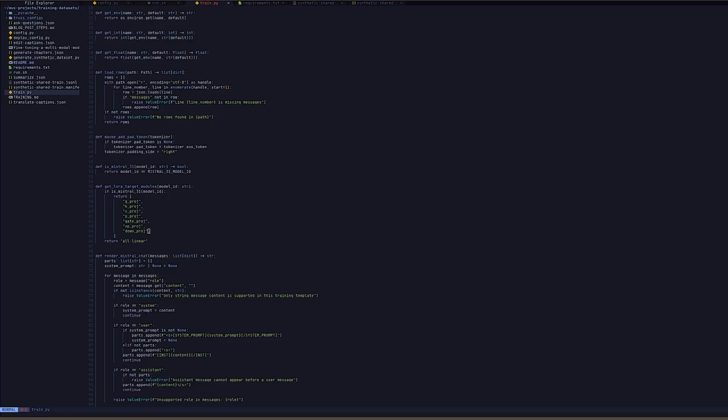It just attached a small adapter and it trained only those adapters' weights, which made the job much more practical and way more affordable. So I used supervised fine-tuning and PEFT to provide LoRA with the configuration that was needed, so that during the training job, we can mark down certain checkpoints and that Baseten can actually add them to the directory. This way, you can access those checkpoints within different deployments.